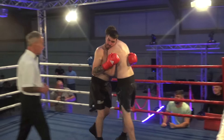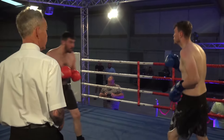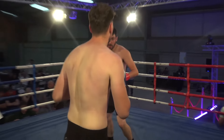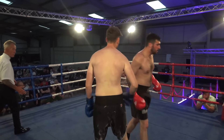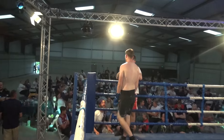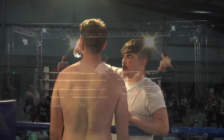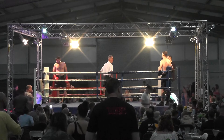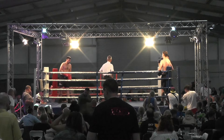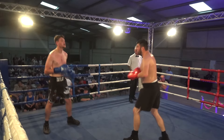Luke holds. The referee Spence gets between them. It's all about the jab — Luke just didn't fully extend it. A good back and forth opening round, but you've got to go with Adam Nichols in the red corner for two things: one, controlling the centre of the ring, and two, those bursts of four or five punches in a row, especially the hooks to the body at key moments. Good start from both men, but the opening round goes to the red corner.